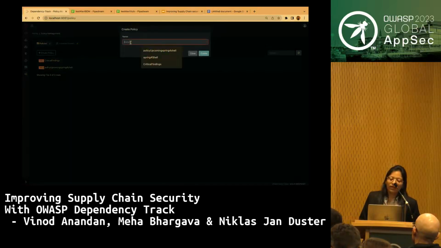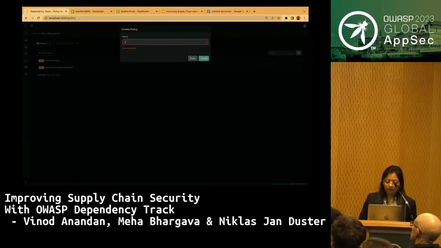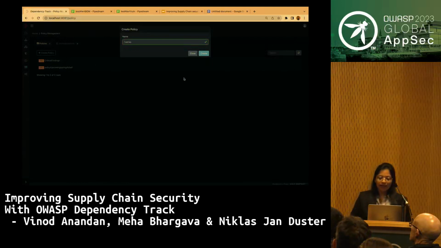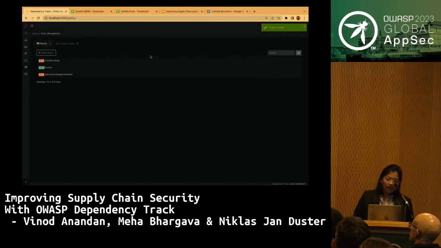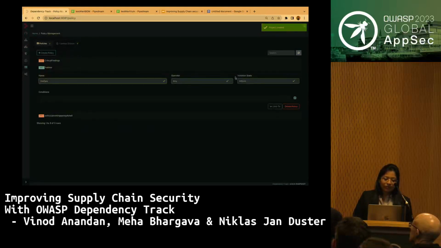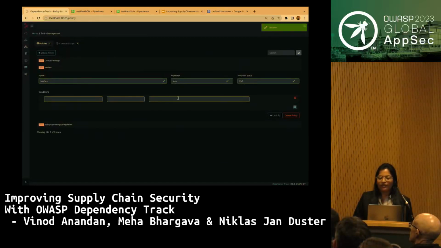You can define another policy which will match the hashes of your components being used with the hashes that you say, okay, this is a malicious hash, and I want to check whether my applications are using components with that hash value. Let's say add that here, and all you have to do is say, I am failing it for everything, but you can as well just do inform.